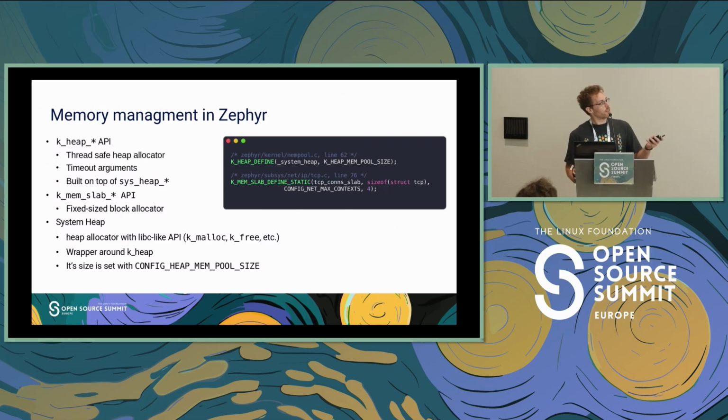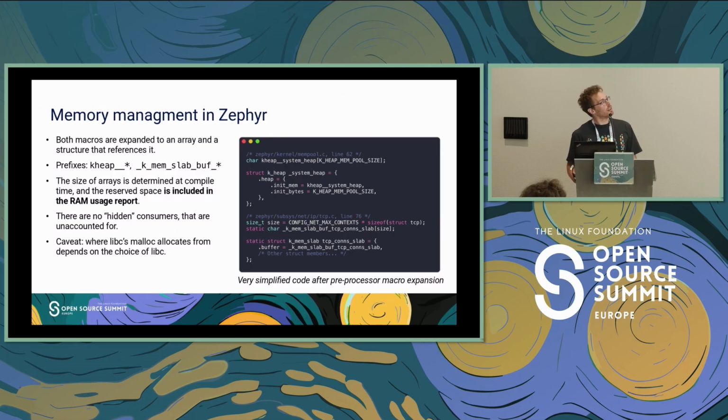So if you have those two macros in your code, later, very simplified, they get expanded to something like this. I'm omitting a lot of the information here because there are a lot of attributes that dictate where those symbols get put.